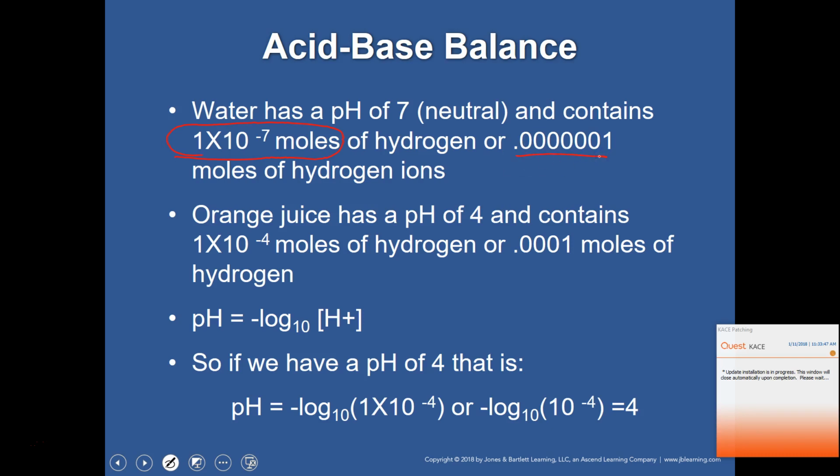1, 2, 3, 4, 5, 6 zeros in front of the 1. This is a very small number, right? This only has 3 zeros in front of it, and this is a bigger number, right? You guys seeing that? Because of the decimal place? Well, the way that this works is, it's because of this scientific notation here and this negative right here, okay?